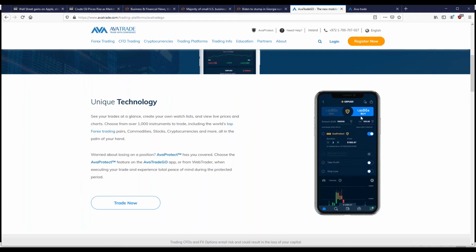So what you'll see is on many assets, you have Ava Protect that's available, gold, silver, FX pairings. For defined time periods, for a small charge, any losses during those time periods, whether you pick coverage for 1 hour or for 2 days, are added back when the coverage ends. Any and all losses during the covered time period for a small premium cost. And if the movement goes the correct way, which is obviously what you hope happens, and you make a nice profit, the profit is yours. You paid the small premium up front, and that's it. So it's a way of managing risk that maybe you've never seen before unless you've been with AvaTrade a while.